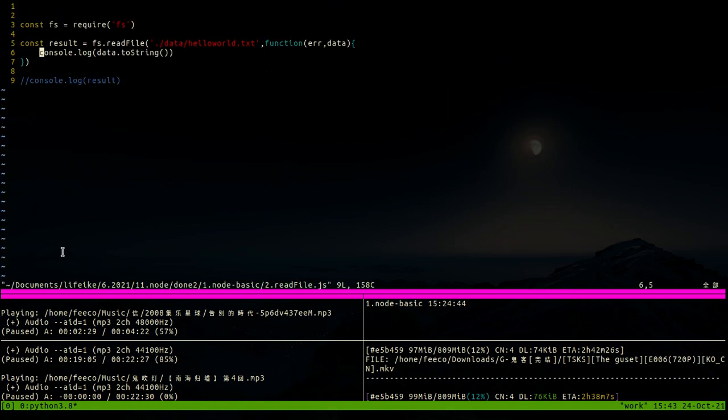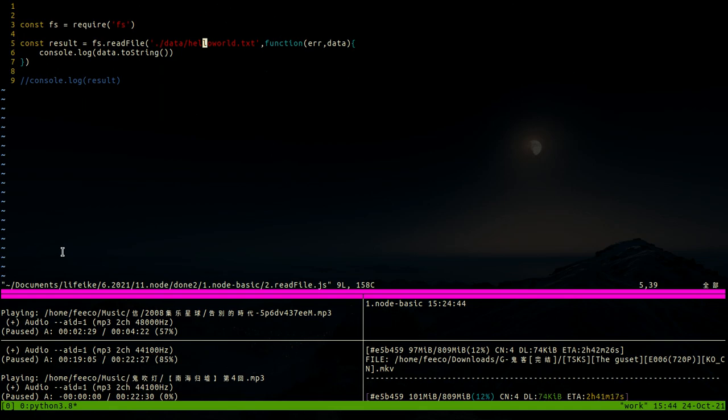Why was the output designed to be a buffer? Simply because when you read or write a file, you can read any type of file: image, music, MP3, music player, or image, or JSON, any file.